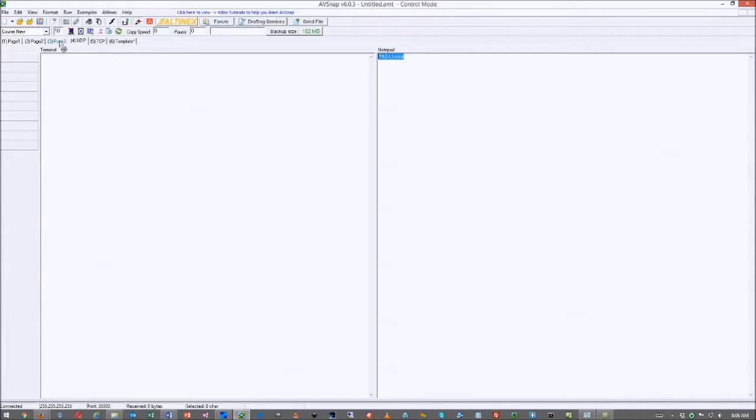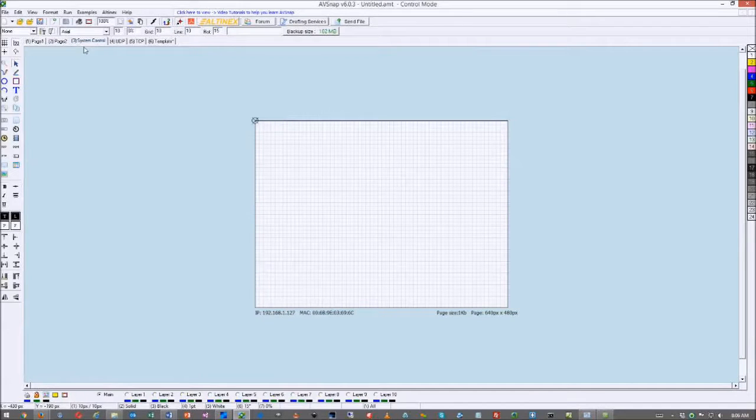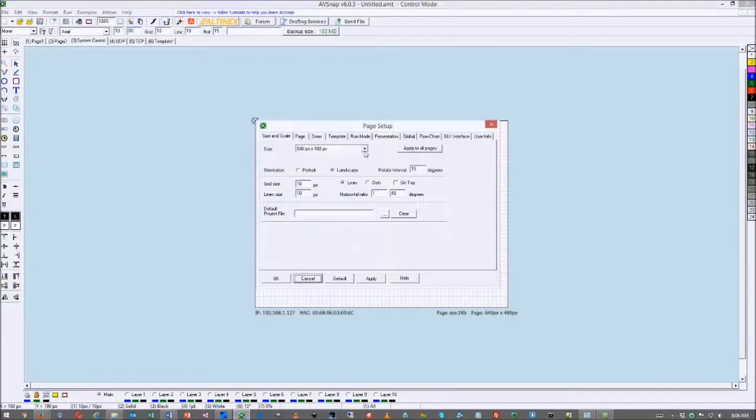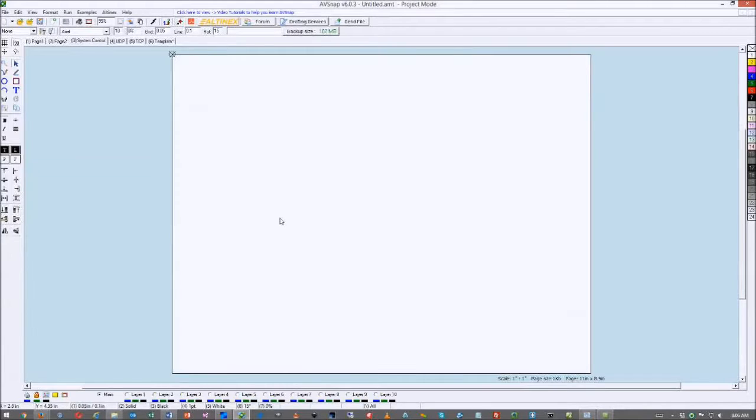The next page I call always system control. This is a page where I actually do my control diagram. Okay, I double click on it and I switch it back to normal mode because that's where I'm going to control everything. In fact, once you have the file completed, you will have the graphical user interface and all of the control codes, everything in one file. So at any time in the future, if you ever need to reprogram something, you don't need to collect multiple files trying to figure out what you did.